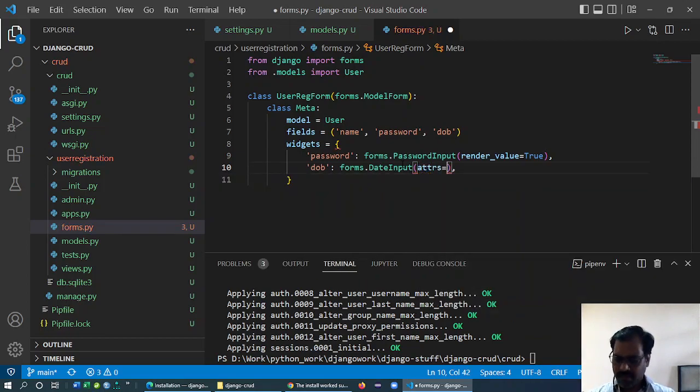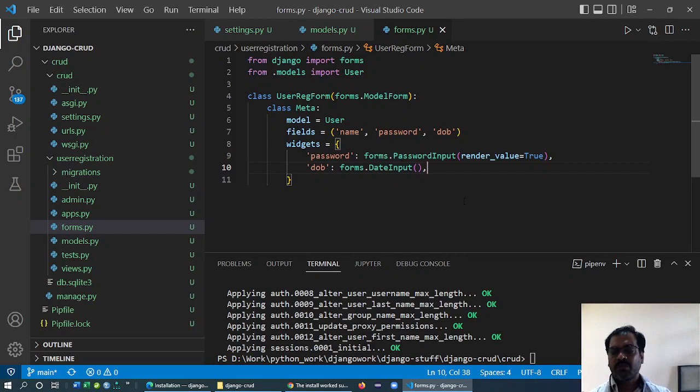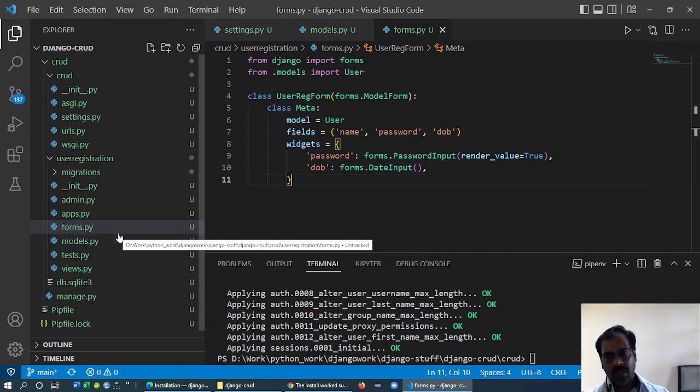For my application this is not going to be a big, serious application, so I don't want to. So my form is over here. I think that's all for the form. Now, Django's whole architecture is like model, view, template, MVT.